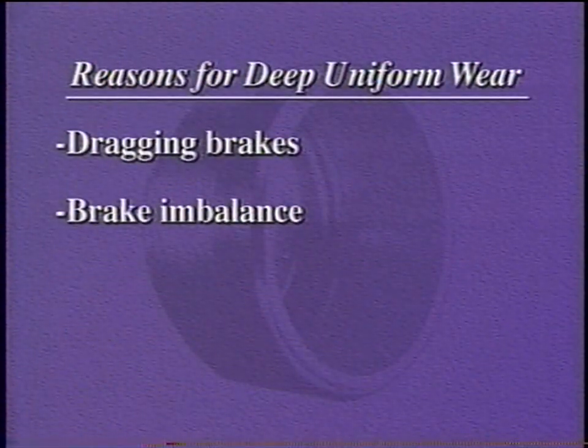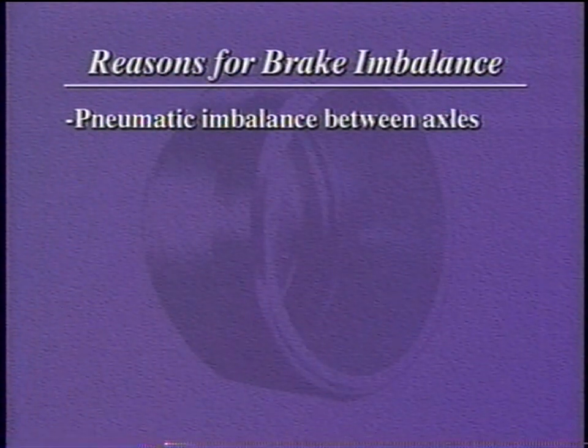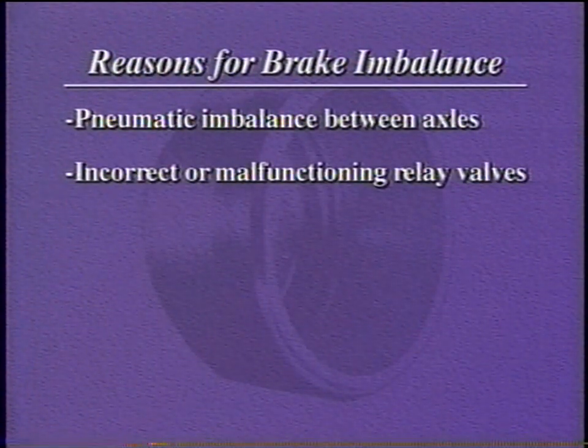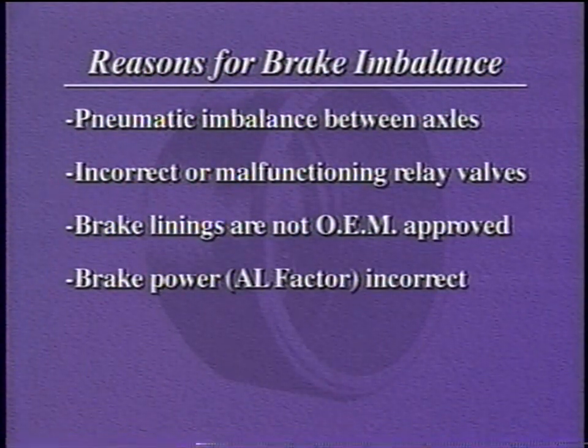Brake imbalance may also cause deep uniform wear. Imbalance may be a result of pneumatic imbalance between axles or incorrect or malfunctioning relay valves. Imbalance can occur when OEM certified linings are replaced with linings having different friction characteristics. These linings will do excessive work or fail to do their share of work. Incorrect brake power, that is, wrong slack lengths and/or air chamber sizes, may cause brake imbalance.